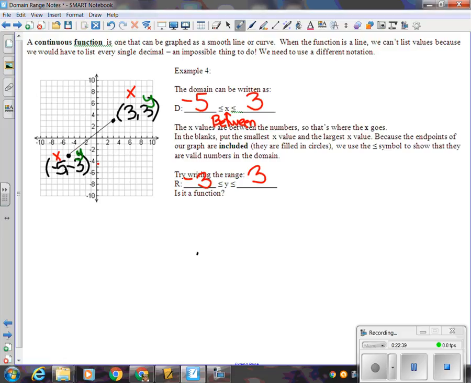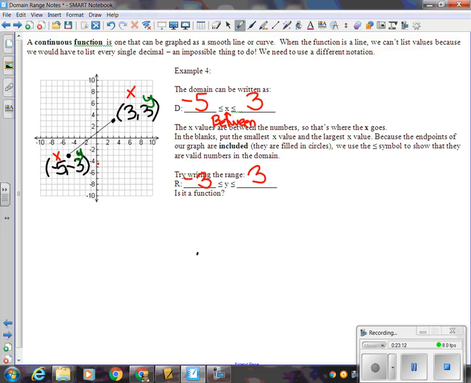Y's. And notice that this is a continuous smooth line. It's a continuous function. There's no way we can ever list a point individually. So this is a mathematician's way of saying every number between and including -5 and including 3. Every y number between -3 and 3, including -3 and including 3. Does everybody get that? So it does touch at -5. It does touch at +3. It does touch at -3, and it does touch at +3. You're actually touching and landing on those points. It is different, isn't it?